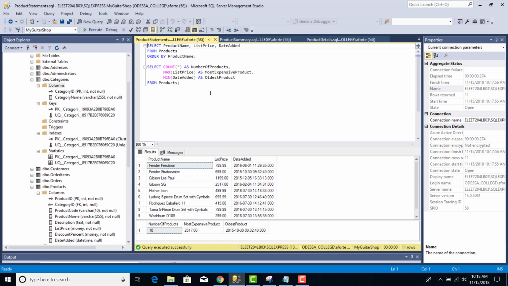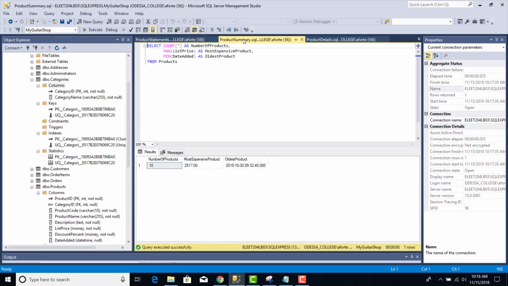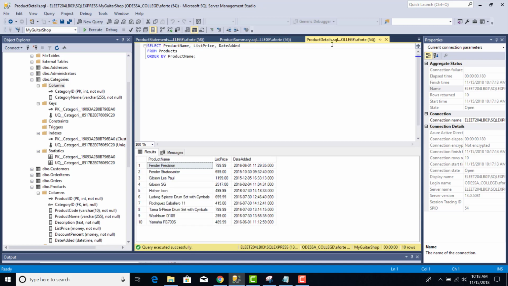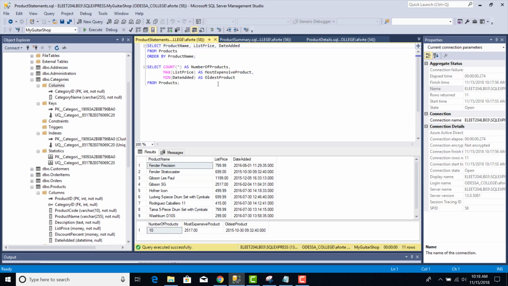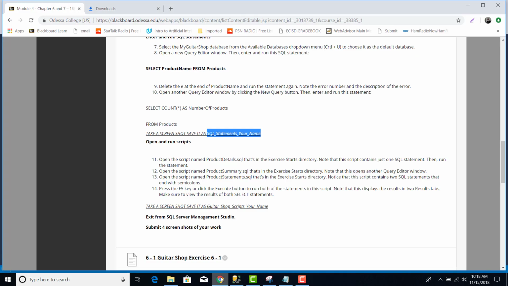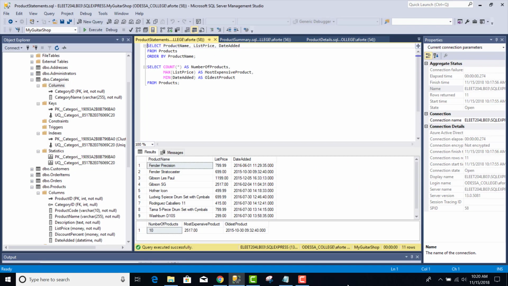There's our products statements, our product summary, and our product details. Take a screenshot and save it as guitarshop scripts, your name. Then exit the SQL Server Management Studio and submit 4 screenshots of your work. Thank you very much for watching.